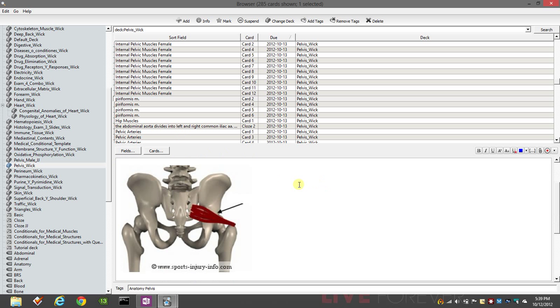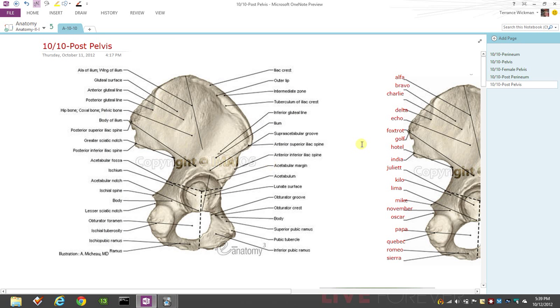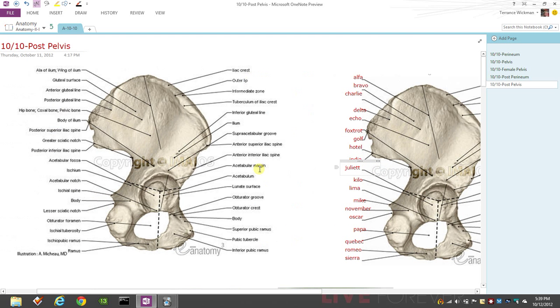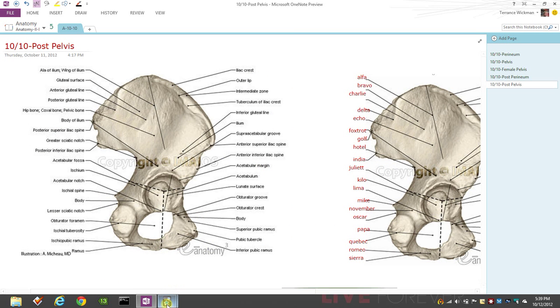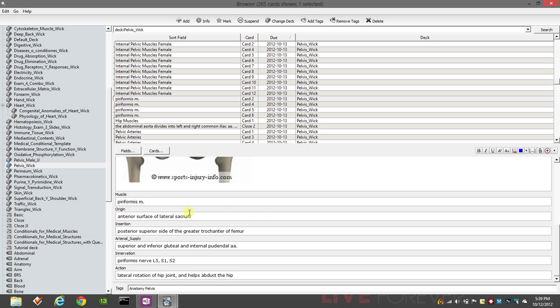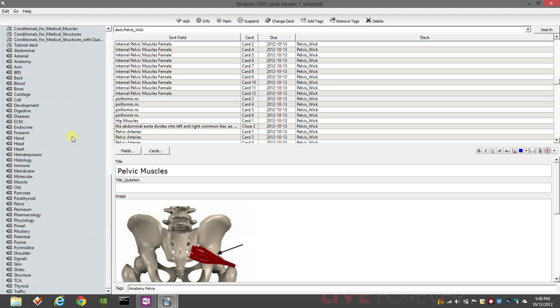Title, I put a title in there. Put an image of this muscle in there. Google's great for images. And OneNote's actually great for generating this kind of stuff. I'll show you how I use OneNote in another video. So let me finish up here real quick. I'm taking forever. Alright, origin, insertion, arterial supply, innervation, action. Put them on there. A separate card is generated for each one of these. You can search through this like you search Google. It's got a couple things you can figure out a little more.